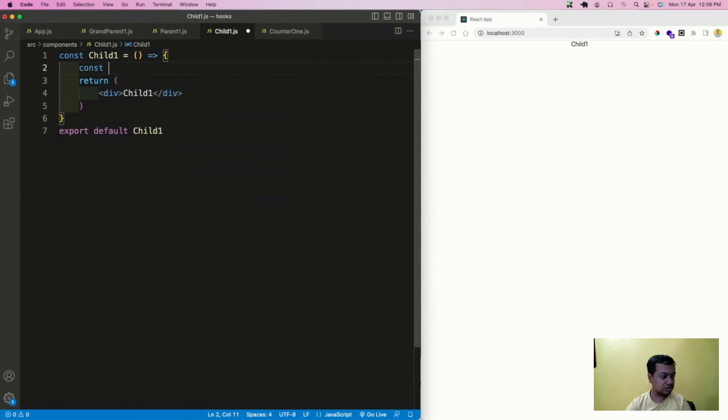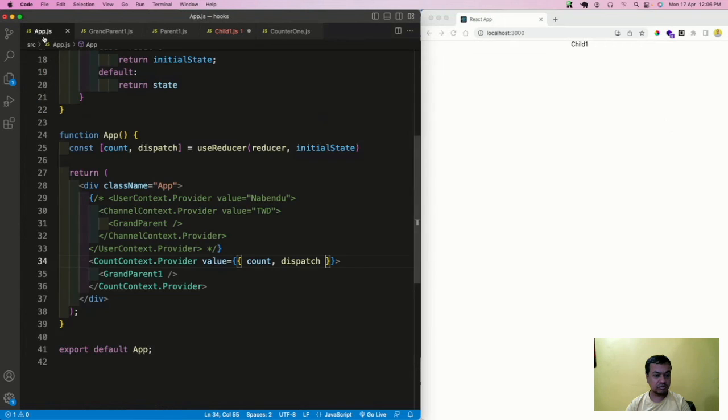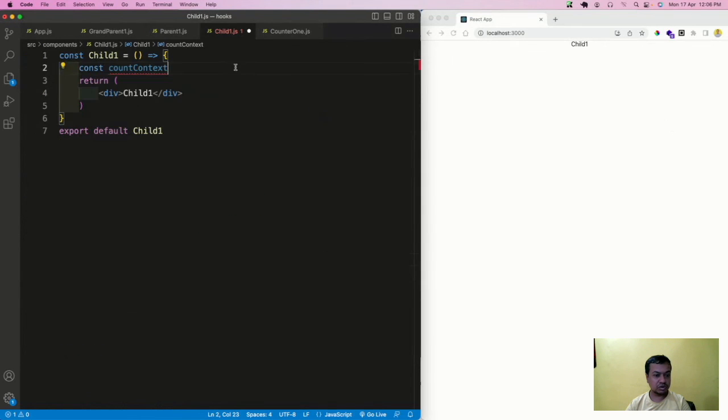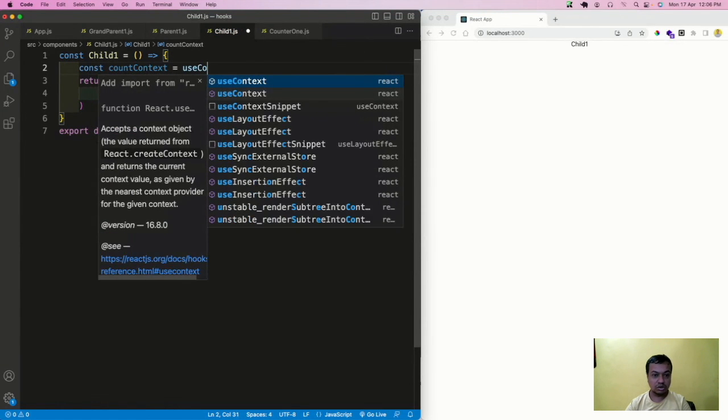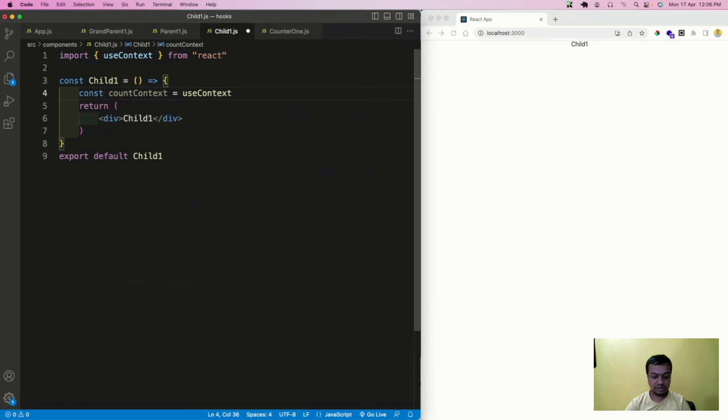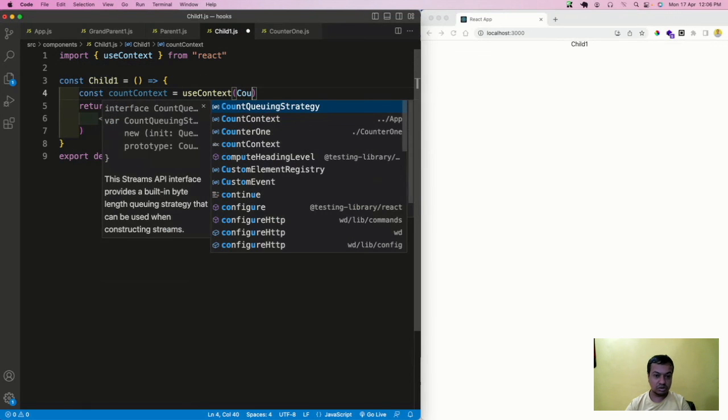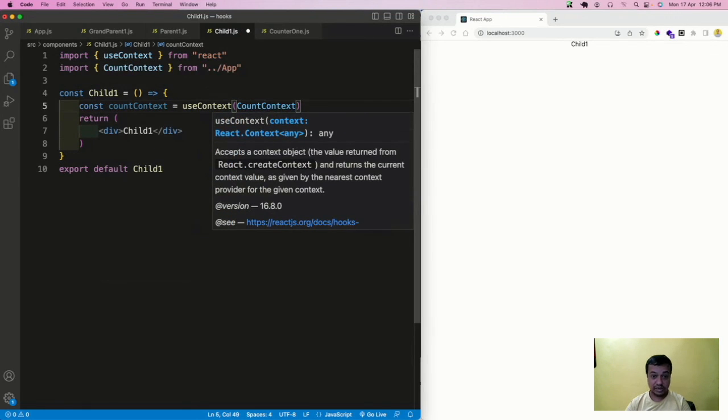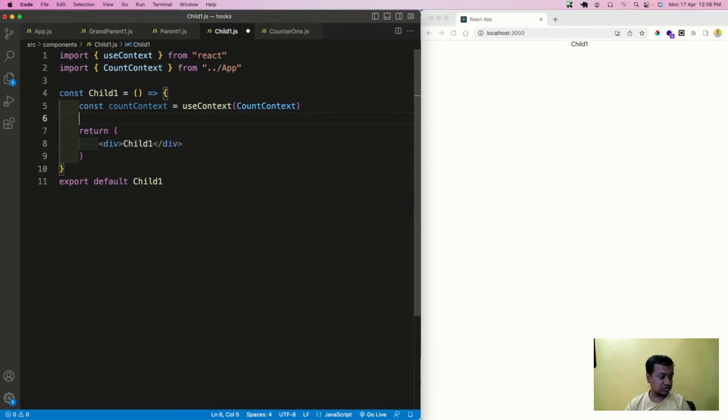So const count context equal to use context and count context, which I have to import again, and then I can use this thing.